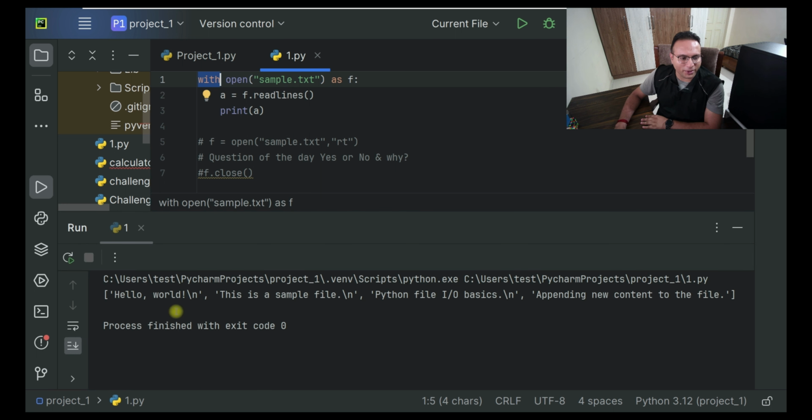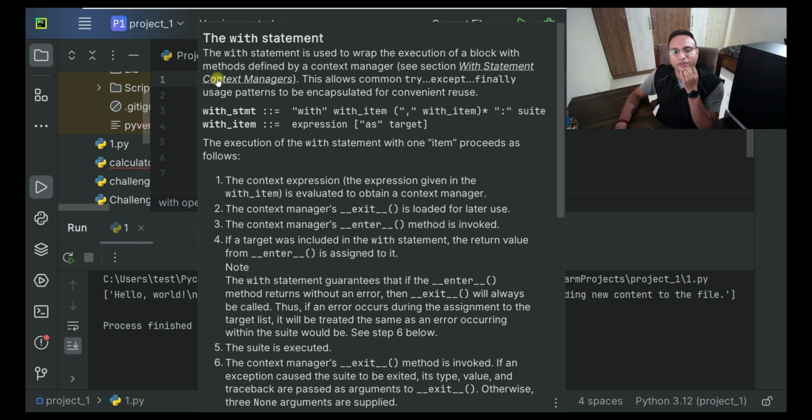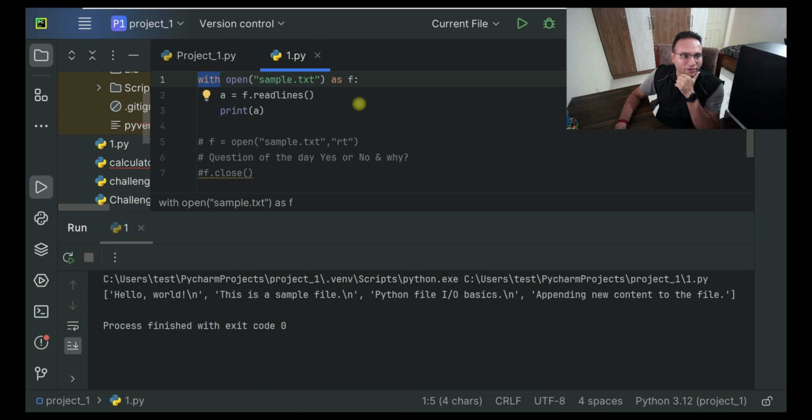Once I run the code, you can see it's automatically closed and the content is printed. This is obvious, as we're just reading a sample file, but this is the core section I want to deliver to you. You have to understand that if you want to use the with statement, you can use it. Even when using with, there is no need to use f.close later, as it's automatically closed, taken care of by the with statement only. I hope you are able to understand both concepts very well.